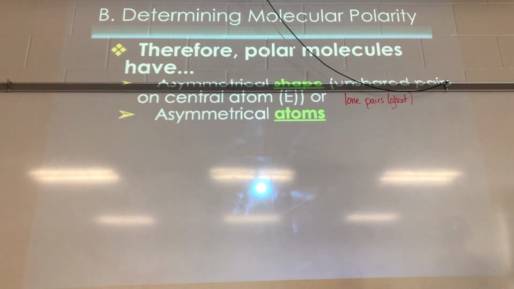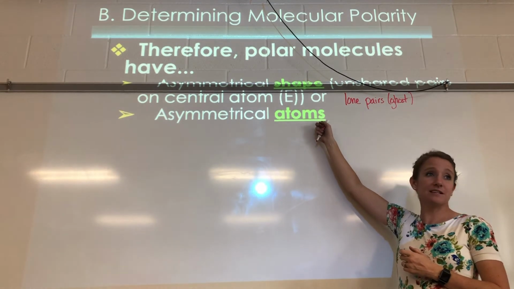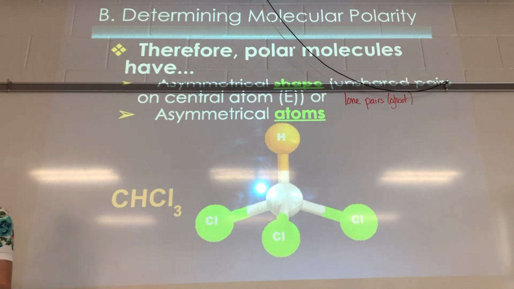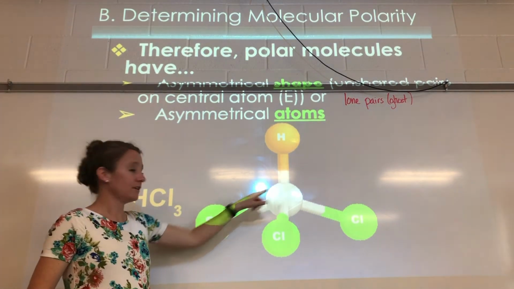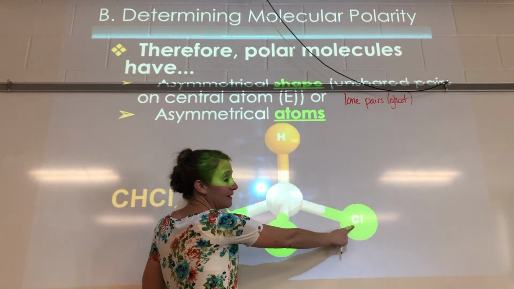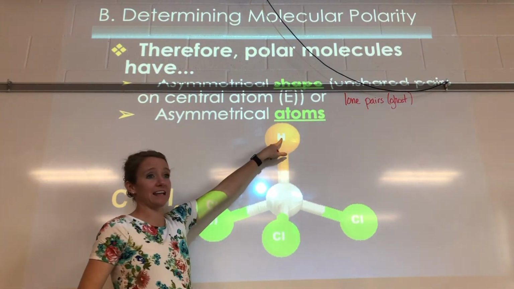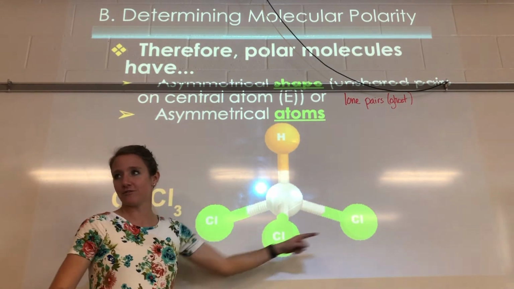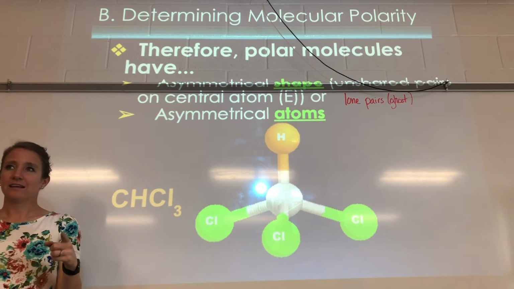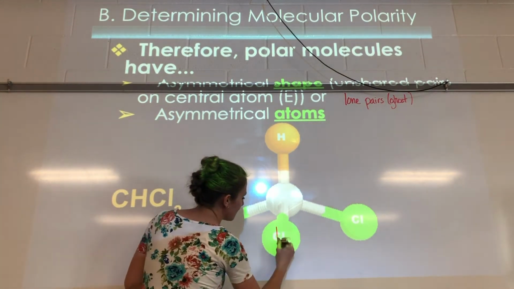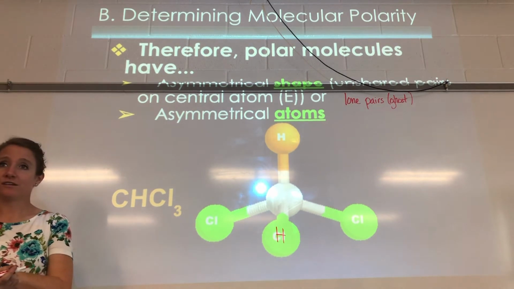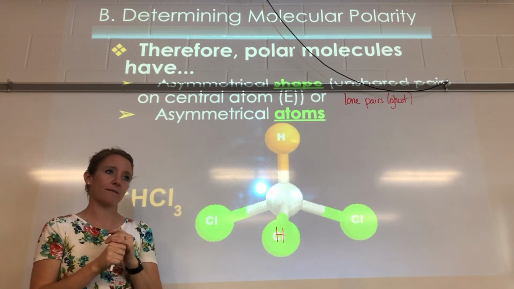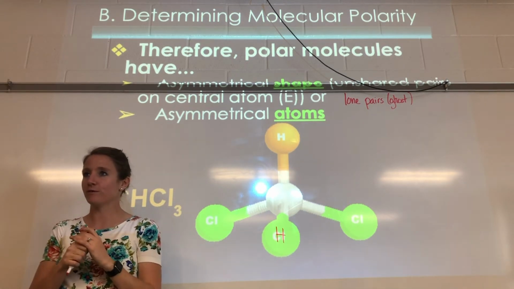The second thing you look for is asymmetric atoms. What this means is something like this, where here's your center, three of the sides are chlorine, but one of the sides is hydrogen. That's classified as asymmetric, because one side's hydrogen, the others are chlorine. That would still be asymmetric, technically, if one of these was an H. Even though you have 2 H's and 2 Cl's, they're not symmetric straight across from each other, so it's still a polar molecule.